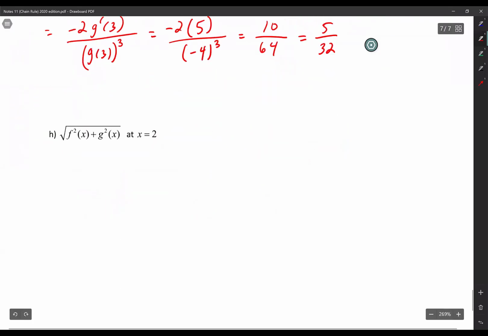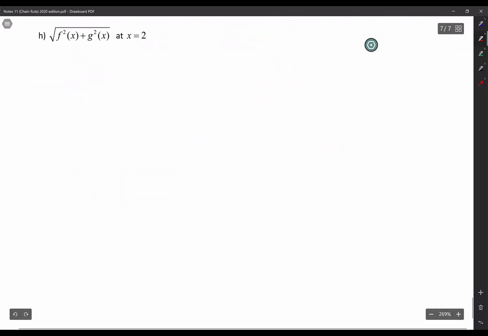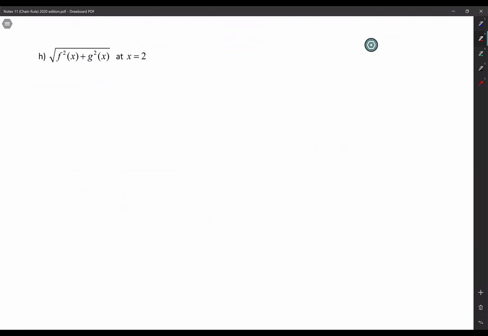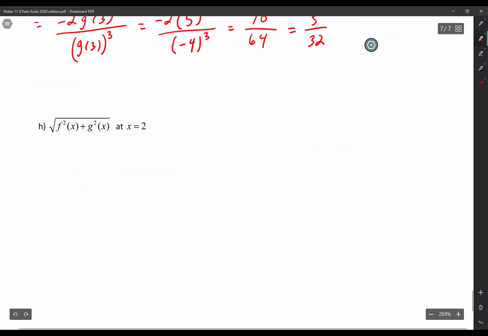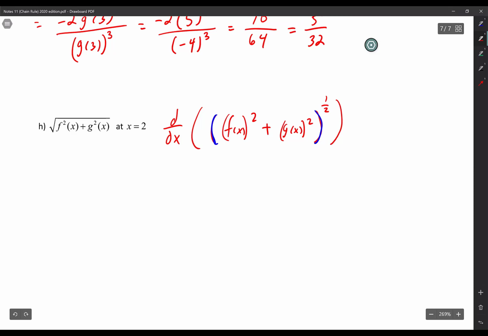All right, letter H, try to write small because we're probably going to take up all this room here. First thing, I'm going to rewrite it like this: d/dx of the giant parenthesis of f of x squared plus g of x squared, close that giant parenthesis, in case you can't see it, it's this one in blue, squared. Oh, no, not squared. To the half. Before I continue, is everyone okay with that expression?